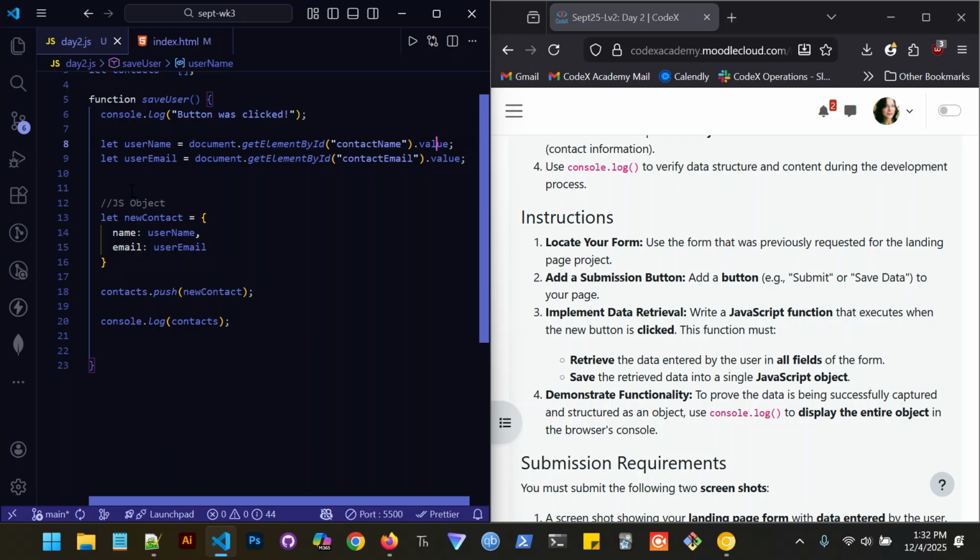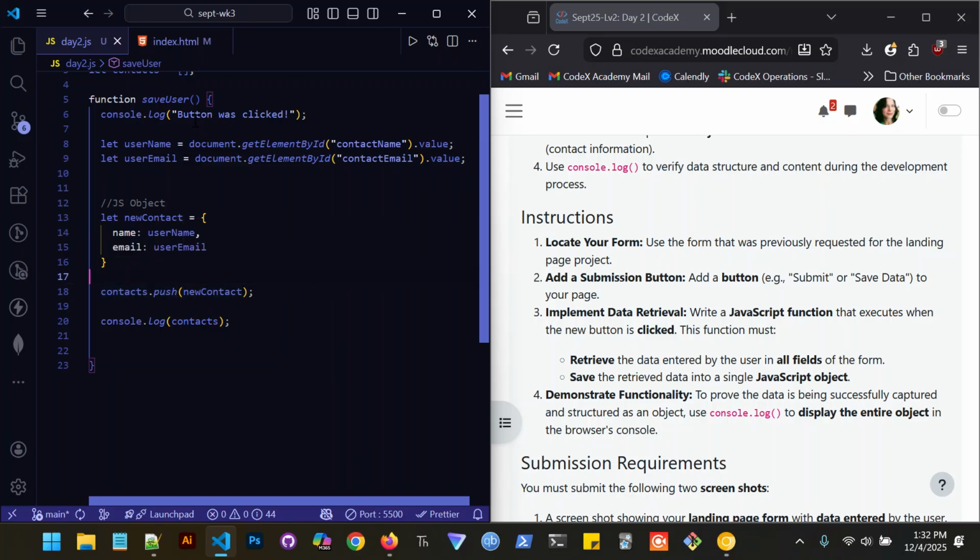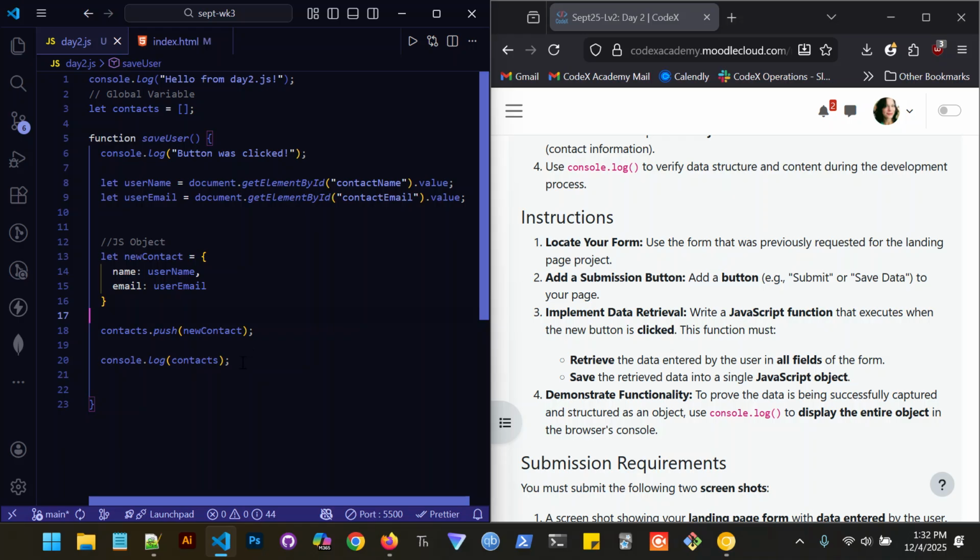Then we save this username and user email into a JavaScript object, which we named newContact, and we have a place for the name and a place for the email. And then the next thing we did was access that contacts array and push the newContact into the contacts array. And then we console logged the whole array right here.